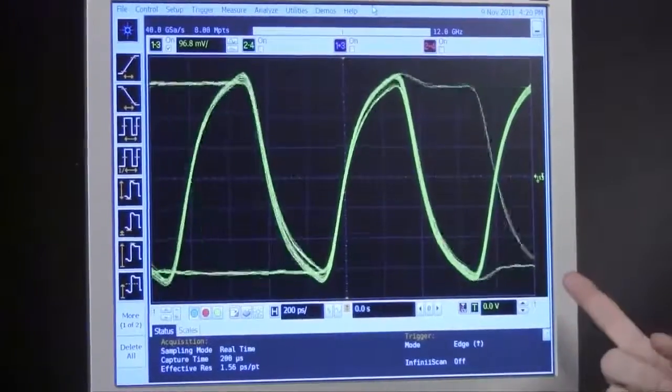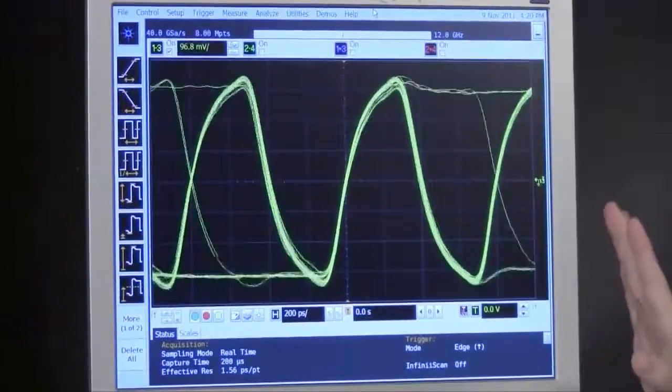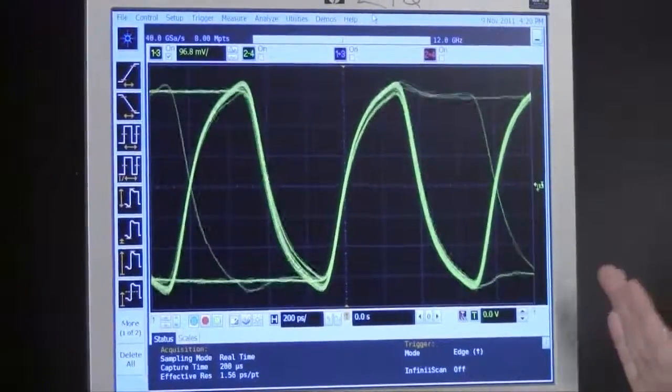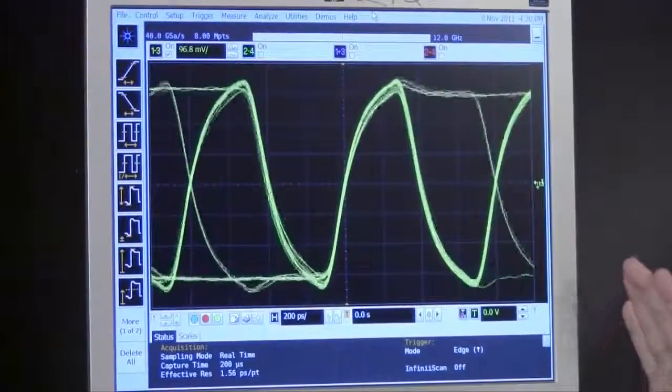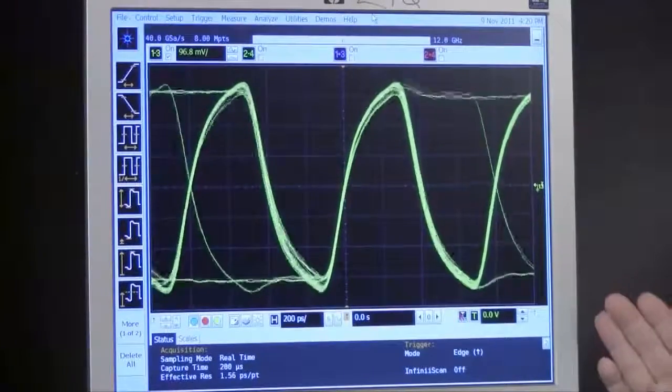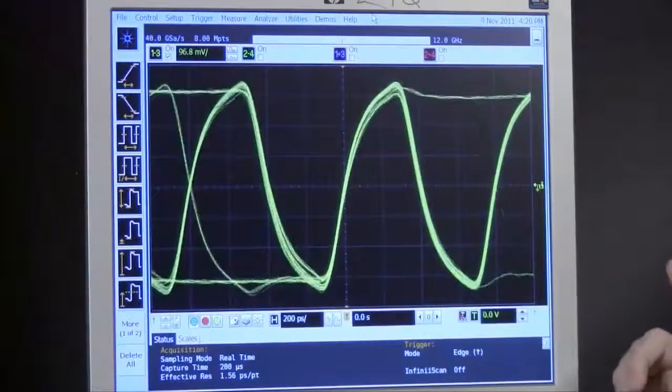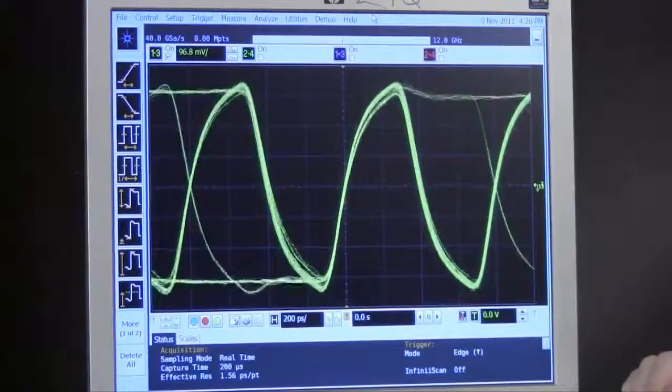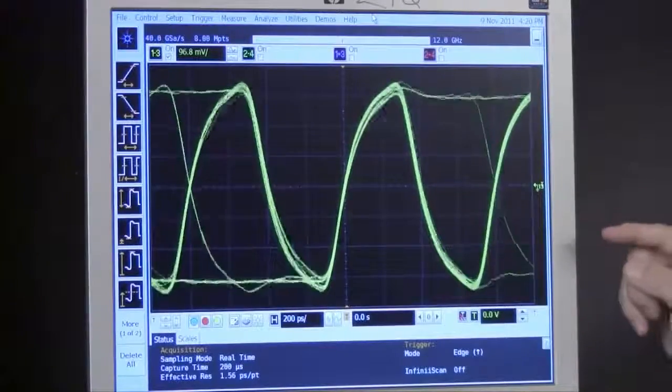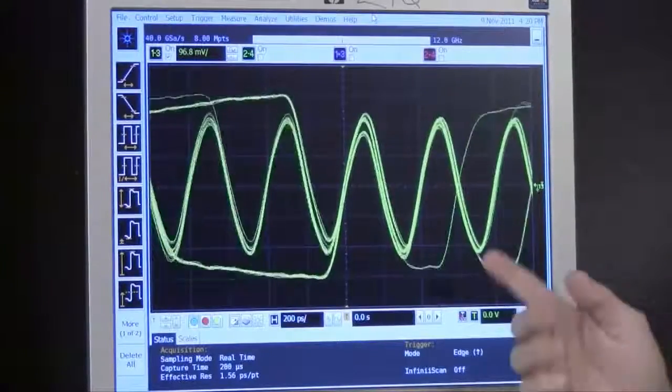So what we'll need to do is to transition the device into the different compliance modes so that we can test the speed, in this case 8 gigabits per second, that we want to test. The key to being able to do that is the compliance toggle button. So when we press the compliance toggle button, we move from Gen 1 to Gen 2.